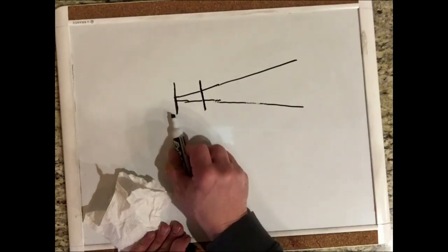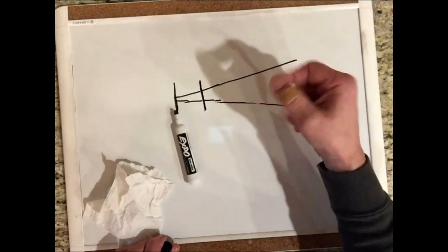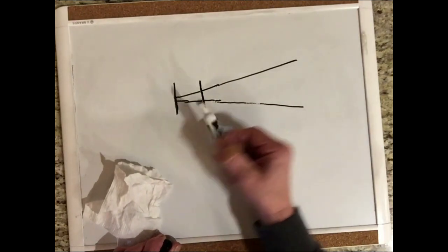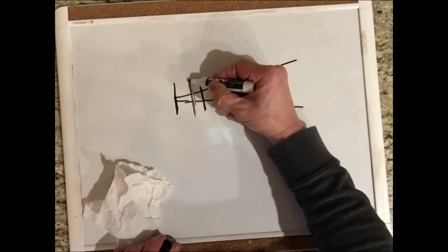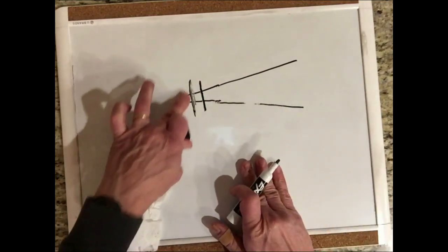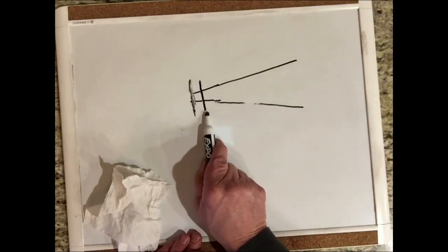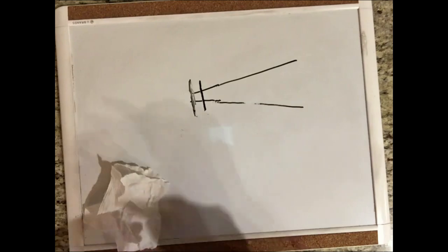So what's the image going to look like over here? It's going to be out of focus. So we have to rack our focuser. That means turn the knob, turn our knob, turn our knob, and then boom, we reach the stops. The closest I can get, the furthest down I can get my focus tube is here. That's our sensor. And now notice the sensor is not coplanar with the focal plane. So what is going to happen to that image on our sensor when we take a picture? It'll be out of focus.